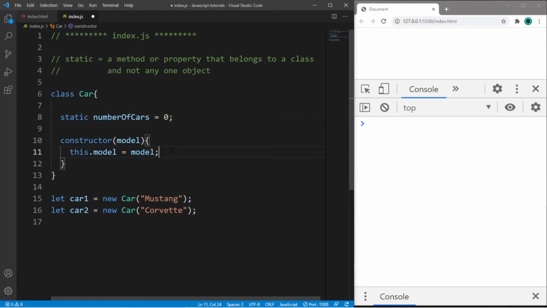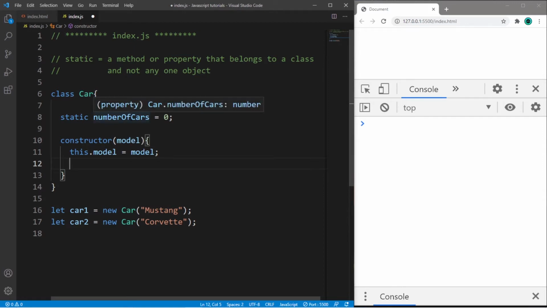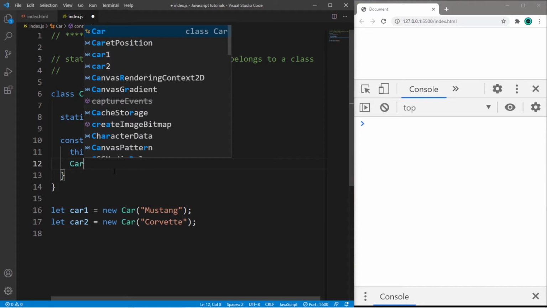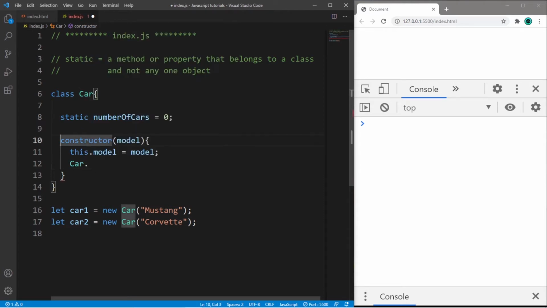Now, the nice thing with constructors is that this isn't necessarily limited to just assigning properties. You can do anything that you want within a constructor when you construct a car object. So let's write a bit of code to increment our number of cars by 1. But in order to change this property of the car class, we first need to list the name of the class car, kind of like the this keyword, except we're naming the class. Car.numberOfCars, and we will increment this by 1. So after creating two car objects, number of cars should be 2 because we have two cars within this race.